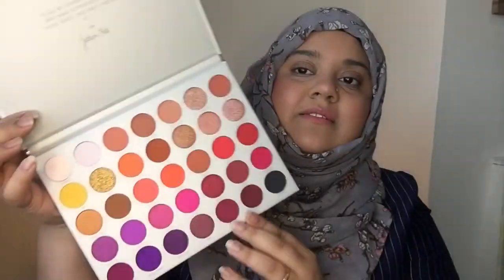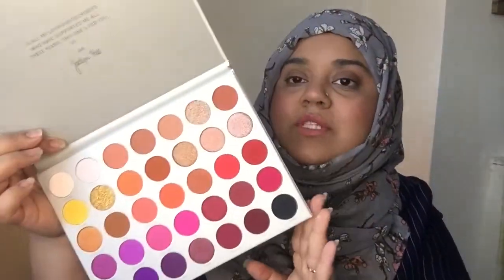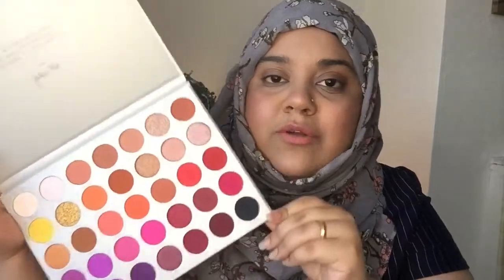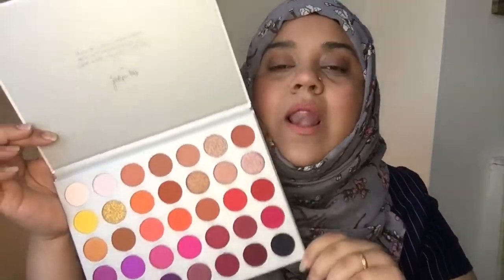So today I'm not gonna use the OG one. This time she has added names alongside, which is good. So you can get 35 shades. I'm gonna do all the swatches one by one on my whole eyelid. I'm not gonna create any look today - I'm just gonna swatch and see how each color blends individually on a wet concealer base. Let's start the review.